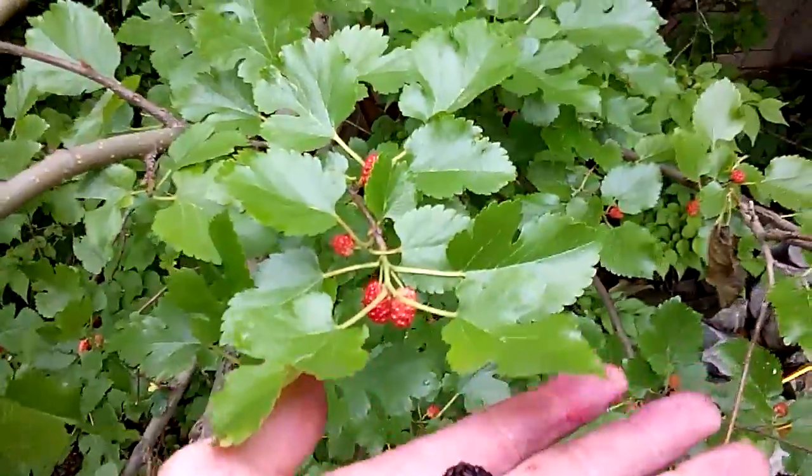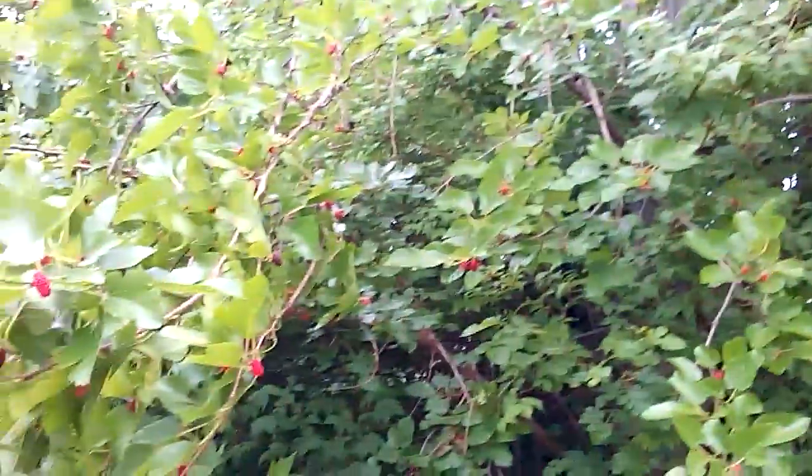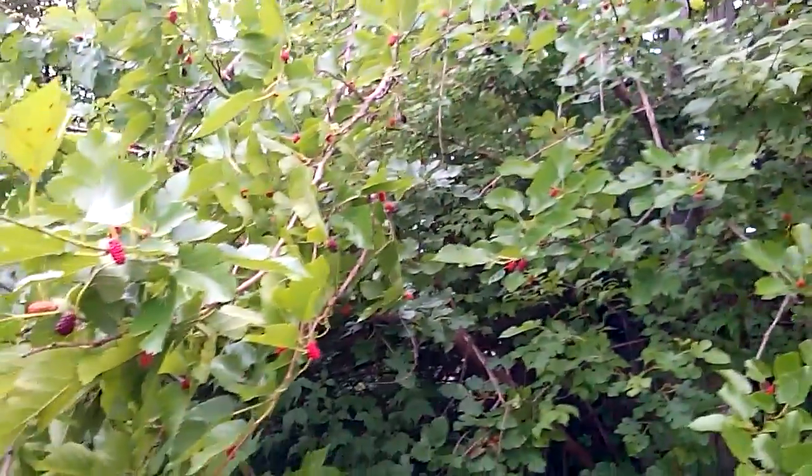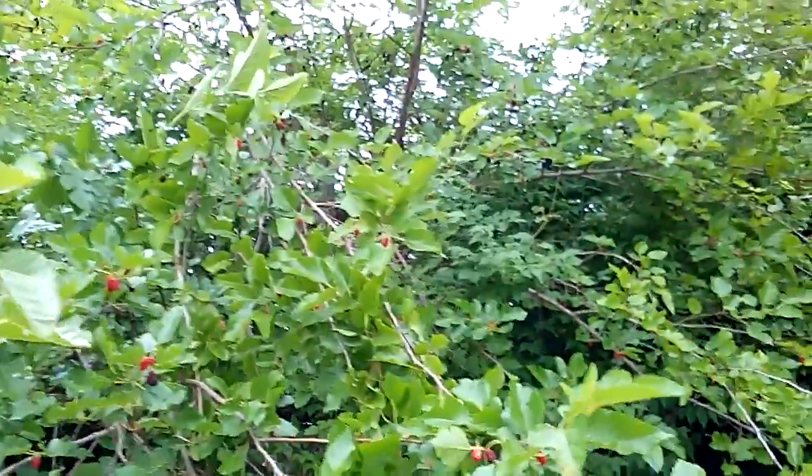That's pretty much what we're looking at when it's all said and done. As you can tell, these look more like shrubs. When they're young they look a little more like a bush or an obnoxious little shrub, but they're well worth it and they grow pretty fast. I planted one and it's already bearing fruit. Of course the season goes quickly — just plant it somewhere decent. As you can tell, this one is on a rock cliff with some concrete back there.